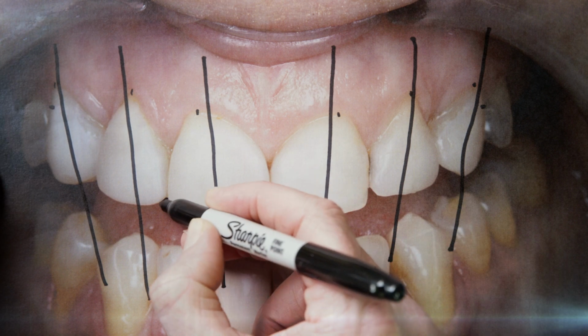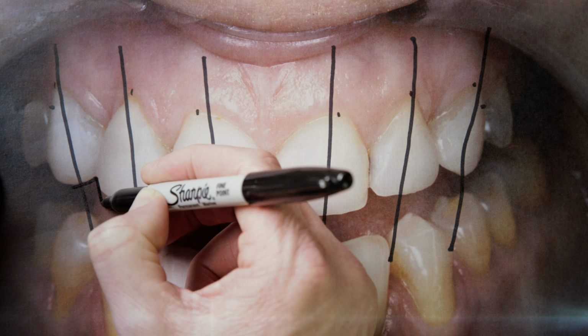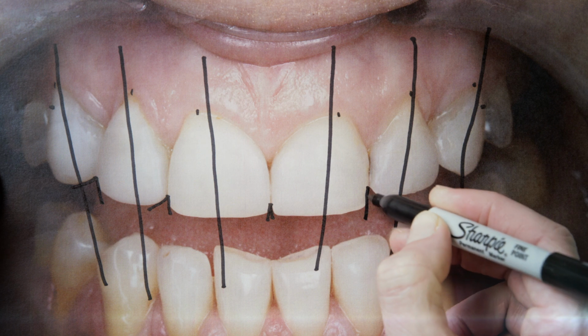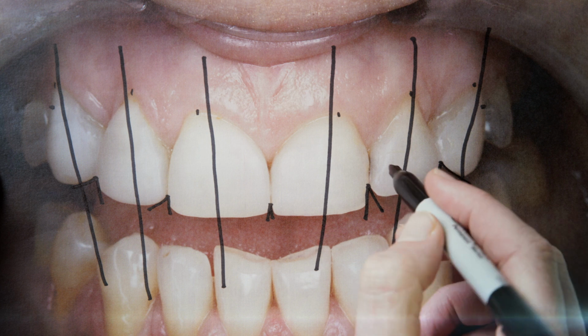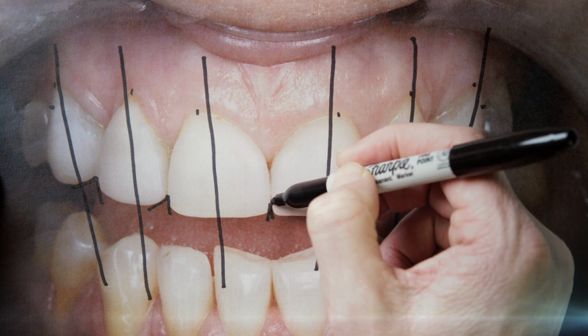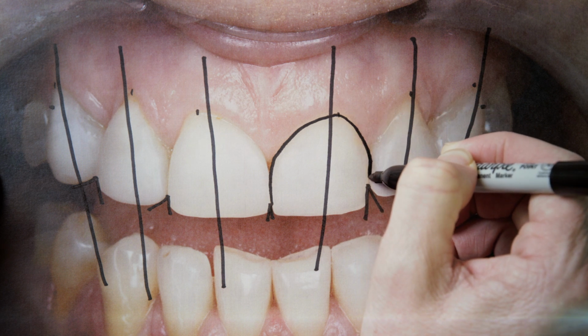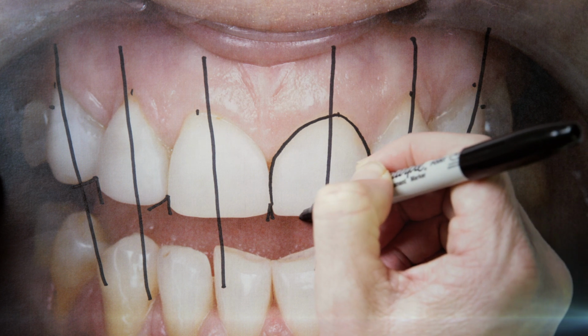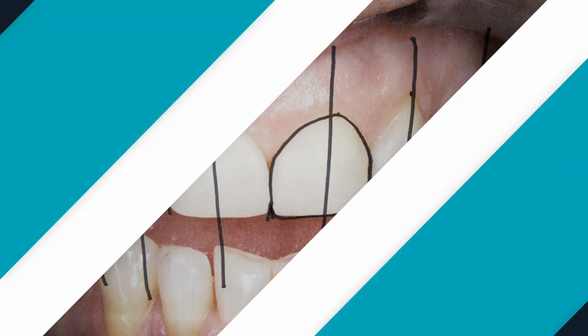Now, let's move on to embrasures. The embrasures on this case are all over the place. The embrasure should be definitely wider on the canines and laterals than it should be on the centrals, but you can see that it's not symmetrical and it's a little bit random. In general, the distal of the central or the lateral should match the mesial of the tooth next door. So the mesial of the lateral incisor should match the distal of the central incisor. And that will give you a more even embrasure. So that's why these embrasures are not even.